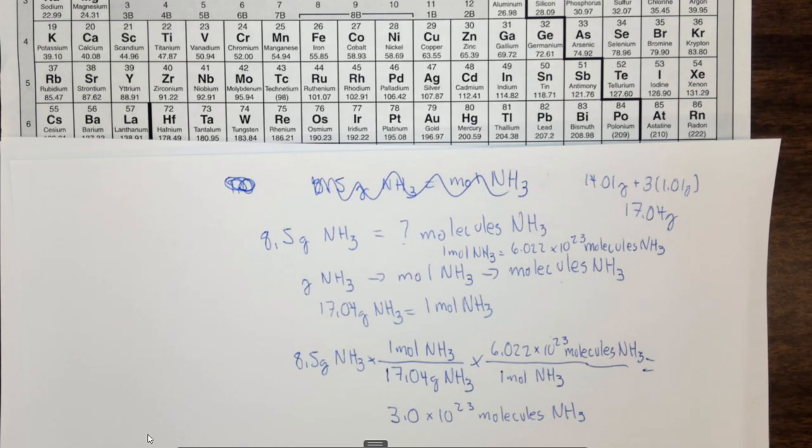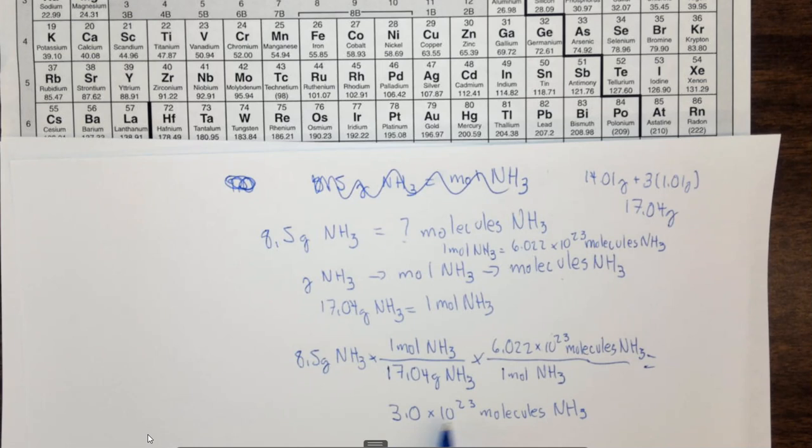So in these past 4 examples, you have all the cases. Grams to moles, moles to grams, molecules to grams, grams to molecules. Chemists much more typically do grams to moles and moles to grams than they ever convert to molecules, because the number of molecules is just such a massive number, and this is in a relatively small number of grams of ammonia. We have a massive number of molecules. It's not very convenient. The mole is a number of convenience, and chemists like to use it.